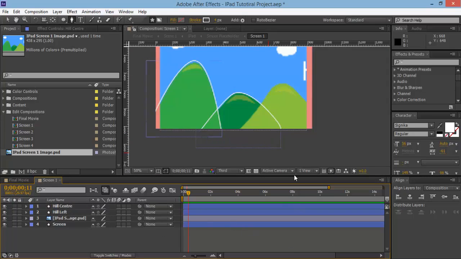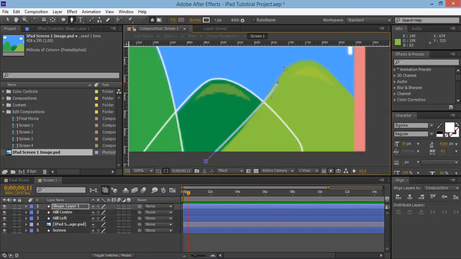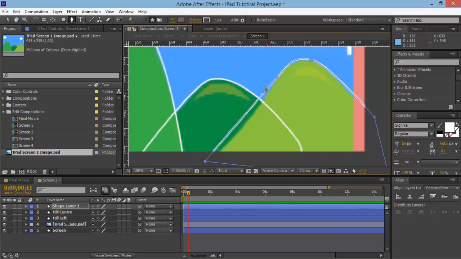Now on these iPad screens, you can add in your own images. You can add in whatever you like. So this is just for an example to show you what I did on the main video. So let's bring this up to give you some good ideas and show you how you can actually create these cool features. Let's bring this down a little bit more around. Click on that one, bring that over and over. Now click on these points to adjust these ones up a little bit if you want. Bring this one over a little bit as well.